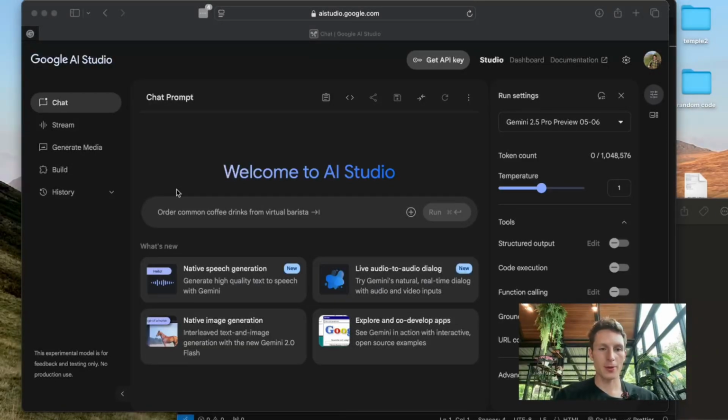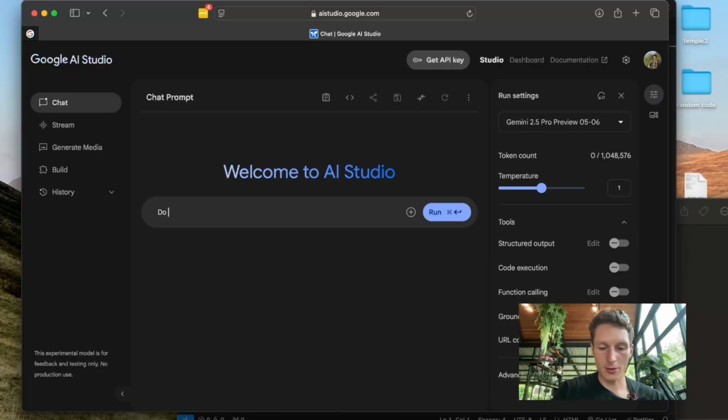Okay, it's the 23rd of May 2025, and we're going to try and get Google AI Studio to make a Gillespie simulation page in HTML and JavaScript. So I'm just going to begin by asking, do you know what the Gillespie algorithm is?